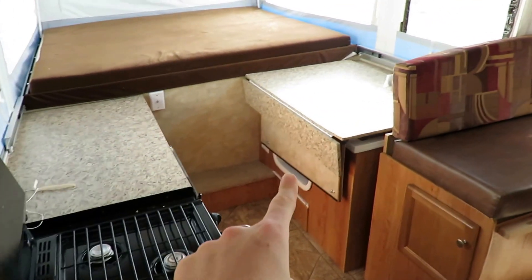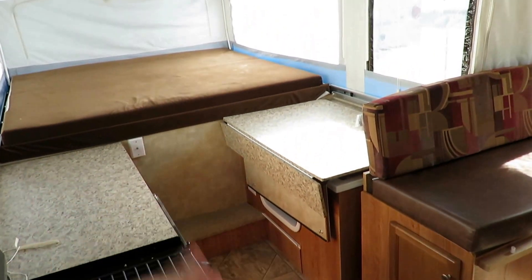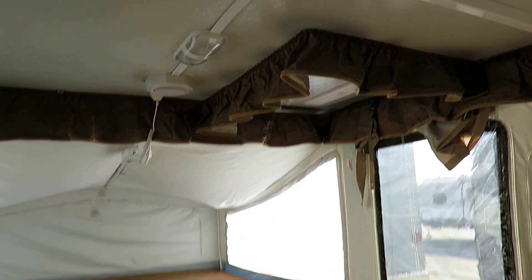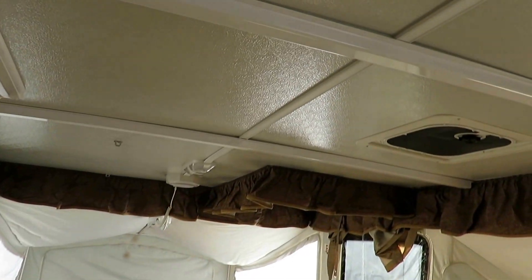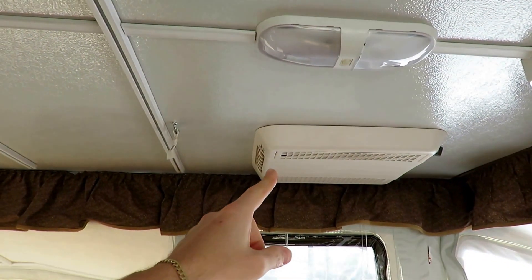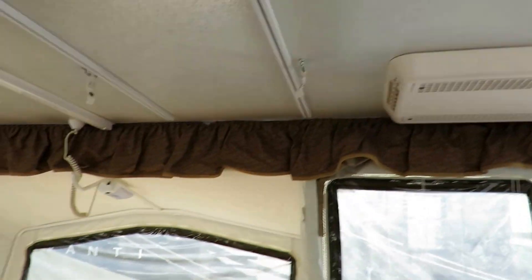Over here, this is your bathroom. It can fold down to be extra counter space, but it actually folds up and has hard wall enclosures. You can kind of see that curtain up there — it bridges the gap between the ceiling and the wall enclosures. We have a nice ceiling vent here for airflow and ventilation. Then we have the nice air conditioner over here to get that really good cold airflow.